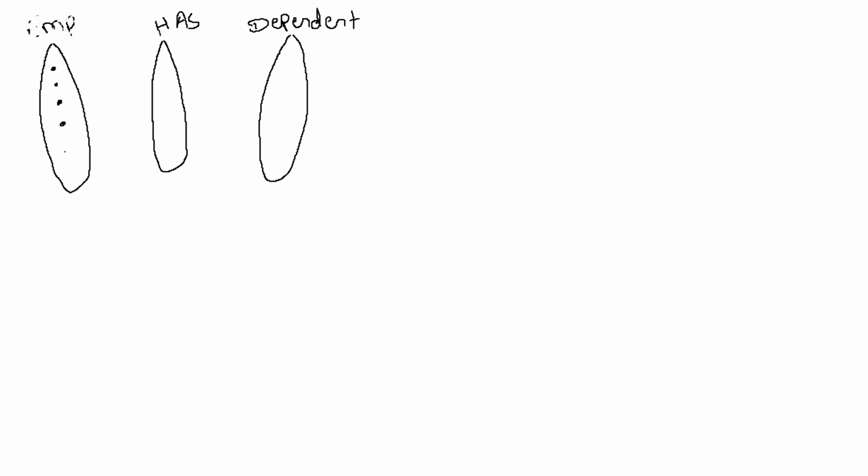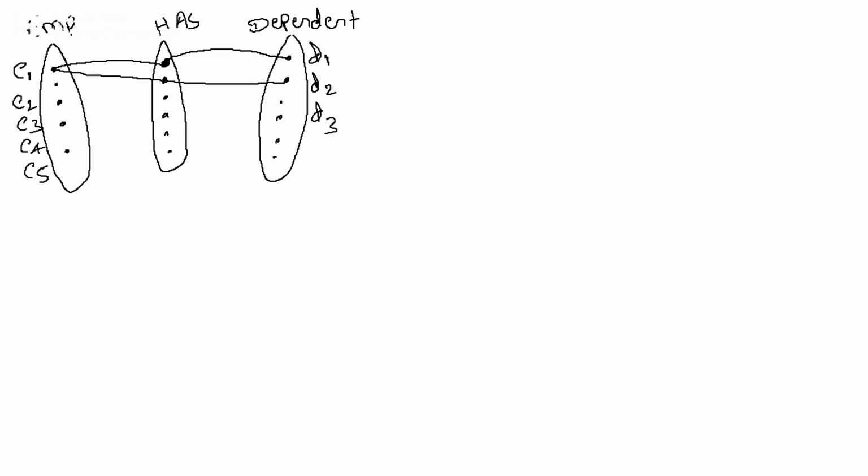Here you can see this is the employee set: employees E1, E2, E3, E4, E5. These are the set of employees. The relationship set is where we are mapping the strong entity type and the weak entity type. This dot indicates the weak entity type set, that is dependent 1, dependent 2, dependent 3 and so on. Now the first, employee E1 has a dependent, so he has to participate in this relationship type, that is has. For example, D1 is dependent on employee E1, then D1 is also participating in this relationship type. Employee E1 also has another dependent, that is D2, and that will be represented like this.